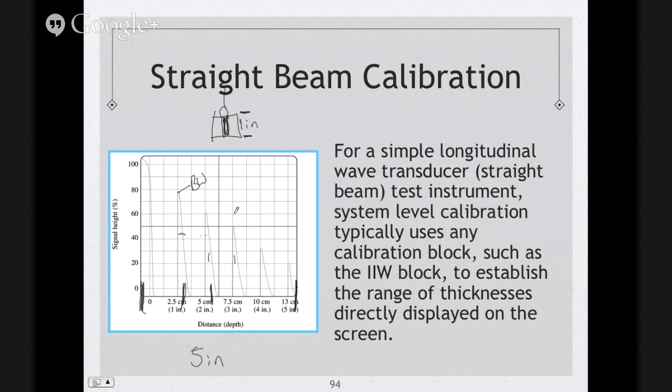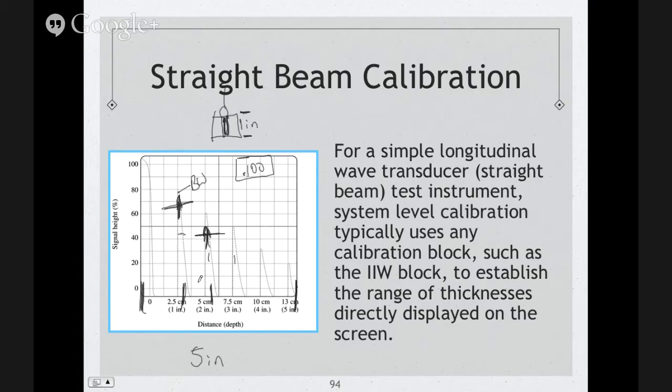This is a technique that we use to measure thickness. If you remember when I showed you, when you took the level one ultrasound test, I had a calibration for thickness. I had a gate here, and I had another gate here. And the machine showed you a number here, like 100, let's say. What I'm telling my machine is, read from the point where my first peak is, to the first echo, to the second echo. So it's measuring from here to here.